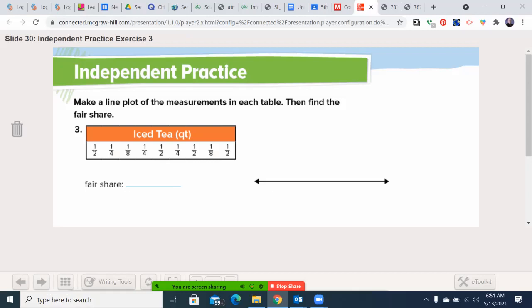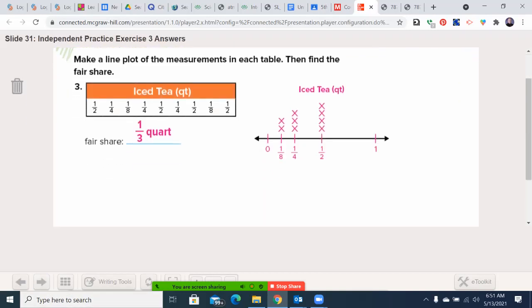You're going to see now that you have 1, 2, 3, 4, 5, 6, 7, 8, 9 numbers. And we're looking at quarts. Go ahead and pause the video. Let's see on the other side. Welcome back. Let's see how you did. 1/3 of a quart. You see we had 2 measurements of 1/8. 3 of a quarter. And altogether, this is going to be a 1. It's 3/4 and 1/4. And then we have 4 of a half. So we're going to have 3 total, divided by 9 is 3/9, which simplifies into 1/3.